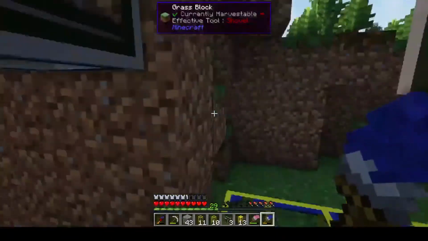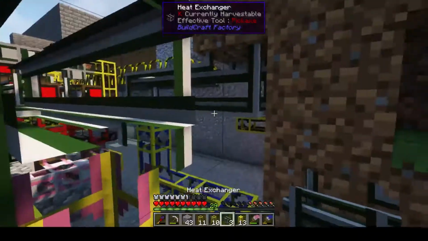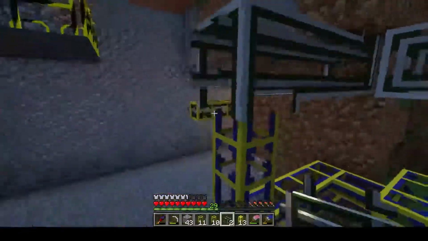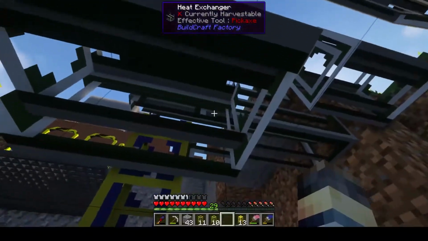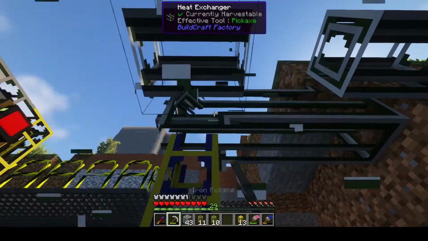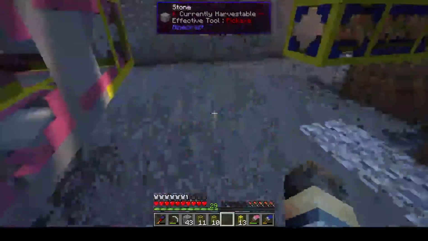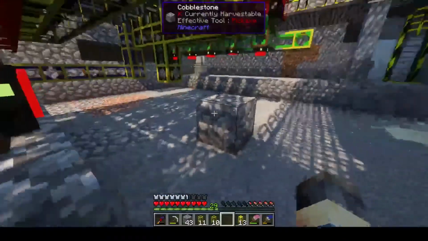And this will be used to cool off the searing to get it back down to where we can use it. Alright. Go around.